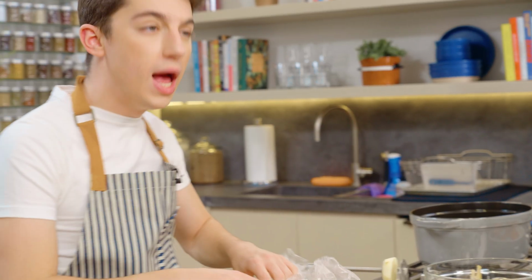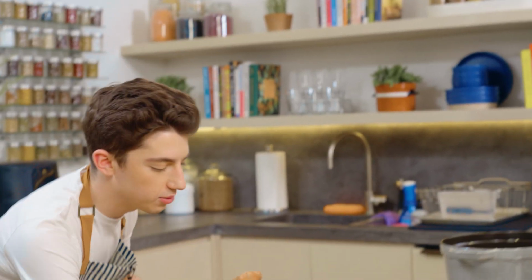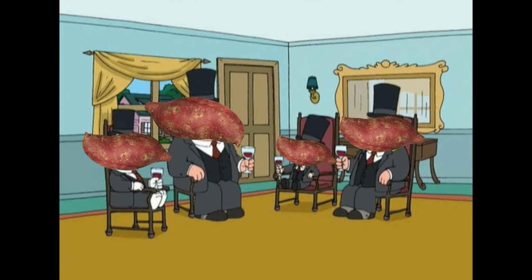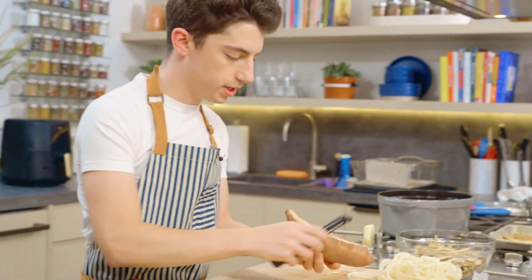Sweet potato time. So I am doing an air-fried sweet potato. I feel like sweet potatoes are a little snobby, and I feel like they would be air-fried. Yes, quite good. Indeed. Most certainly. What year is it? 51. Delectable. Indeed. Yes. Oh dear, what is it? I've spontaneously combusted.